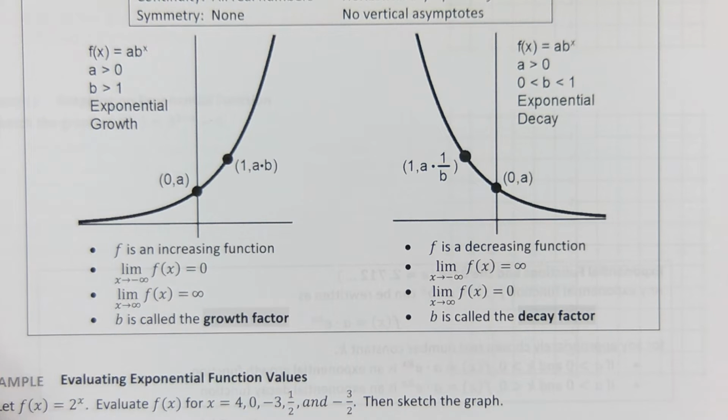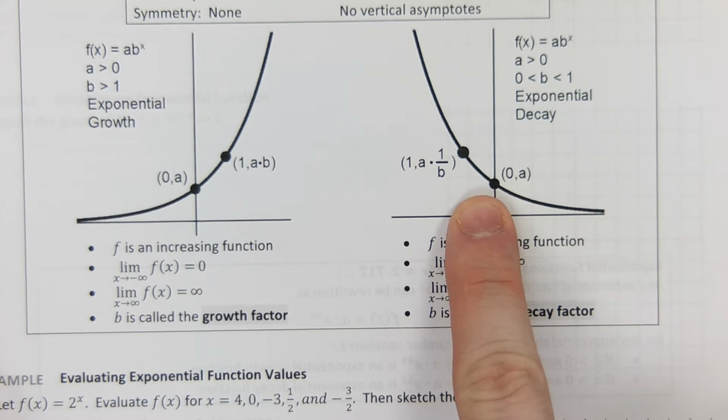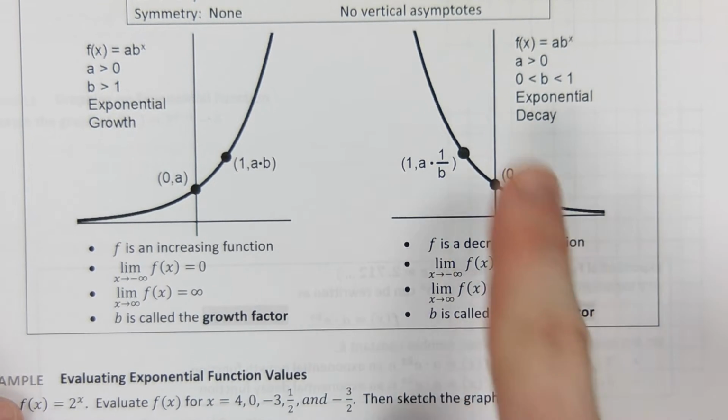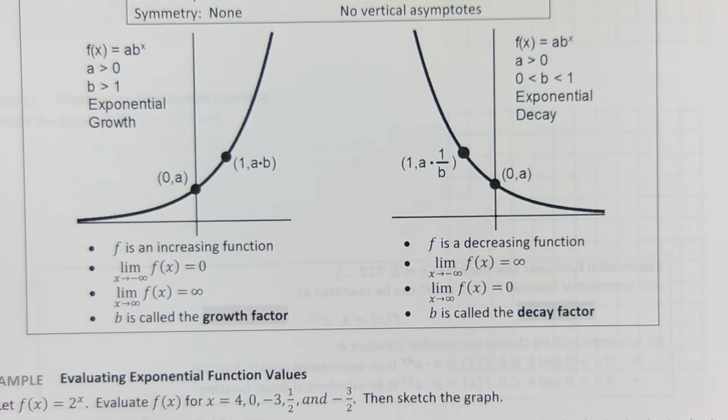The base can't be 1. It can be between 0 and 1, yes, which is going to result in this. Like, let's say it's a 1/2. If I said take $100, now cut it in half, now cut it in half, now cut it in half. Every time we cut it in half, it's going to get smaller and smaller. It's going to crash towards 0, but never technically equal 0, because you could always divide a number by 2.